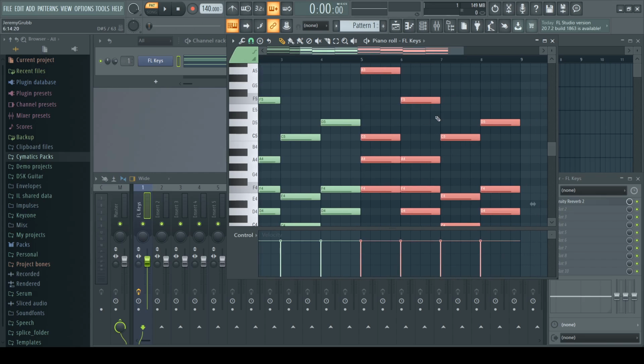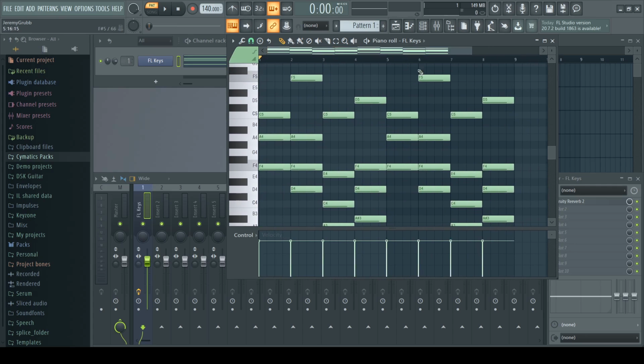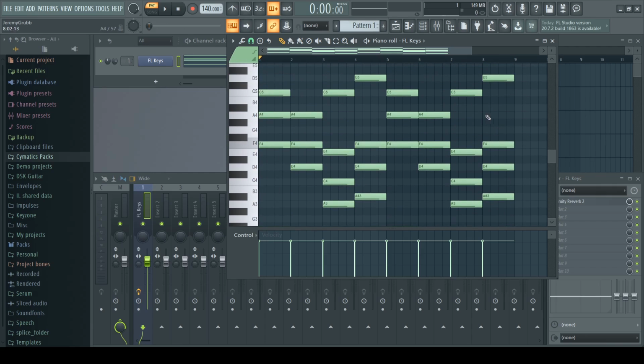What we could do is duplicate that and play it again and again over and over through the song, which would get kind of boring. So what I like to do is change up maybe the last one. We'll add in a couple notes somewhere that are within the scale. So we've got a D here. We already raised that one up an octave. So let's make this a seventh. A bit of music theory: I think it makes it a ninth chord actually. I can't remember. But the point is it will sound a bit different than the previous chord.